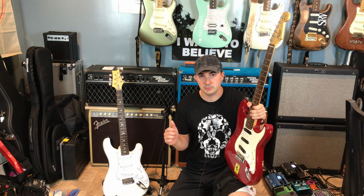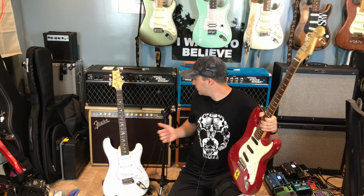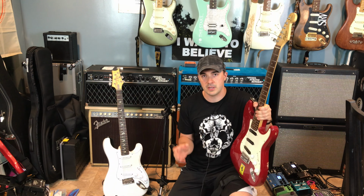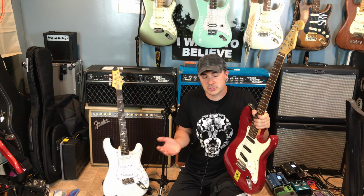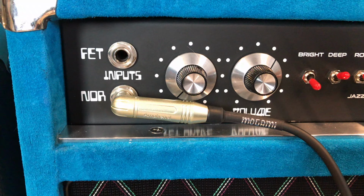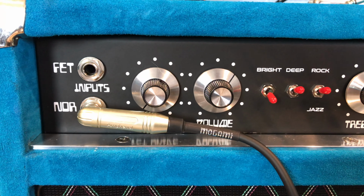I'm going to do some simple tests between my Steel String Singer clone and the Fender Dual Professional. I'm going to have all the tone knobs at noon, and we're just going to see what the differences are. And yeah, let's go. All right, so real quick, let's go through my tone settings.